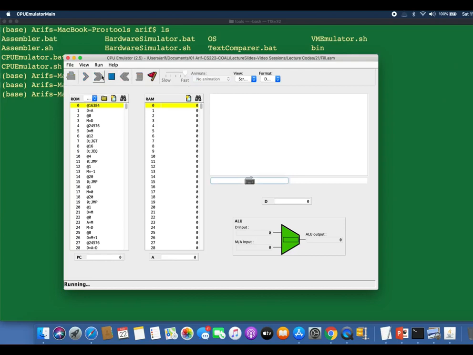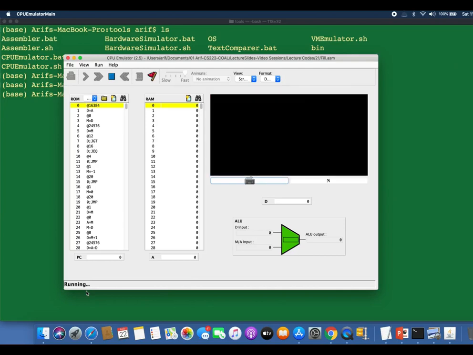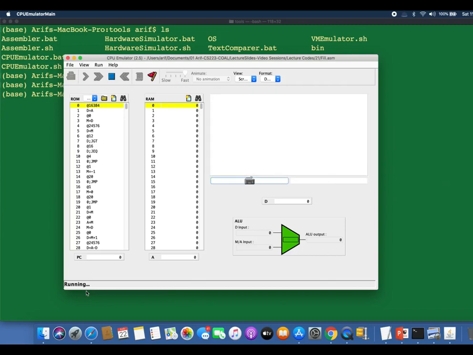So this time you don't see the instruction inside the ROM being highlighted as they execute, but in the bottom left of the CPU emulator you can see the message that the program is running. Okay, now let me press a key. So I have pressed the key N. You can see the screen has gone black. Let me raise my finger from the key. The screen has gone white.